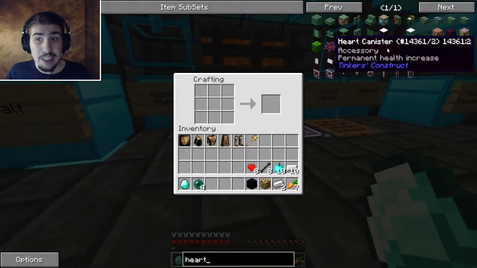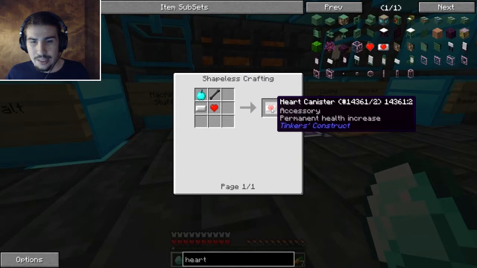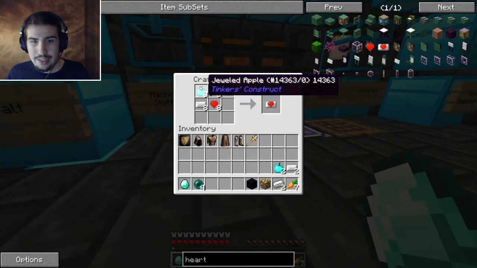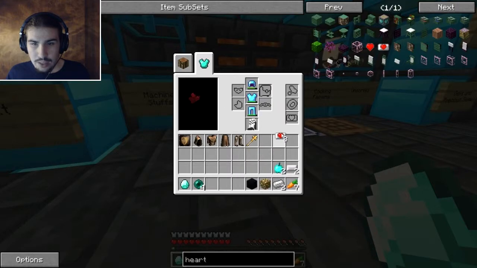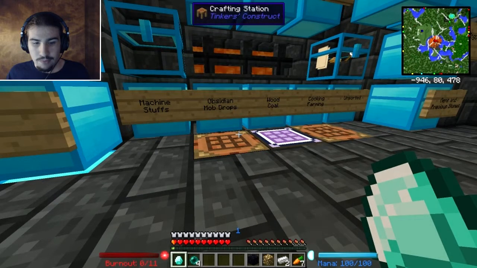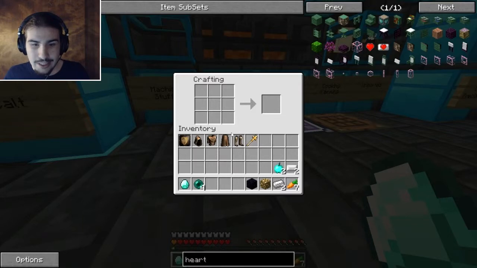Okay, so I want to craft a couple things. The first is a heart canister here, which is the Tinkers' Construct item that gives you a permanent extra heart for each one you use. You can have 10, unless they changed it. Here's the crafting recipe, and I found enough hearts and bones to make 8 at the moment, and I have the stuff ready to make the other ones. So if I take this, put it here, and ta-da! I have extra hearts. Watch as they slowly appear now. There we go. Now I have extra hearts, so I'll be less likely to die.